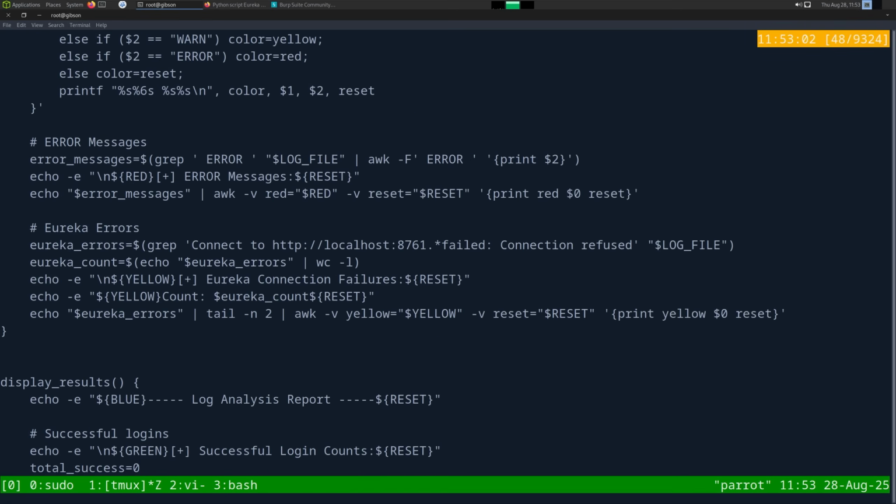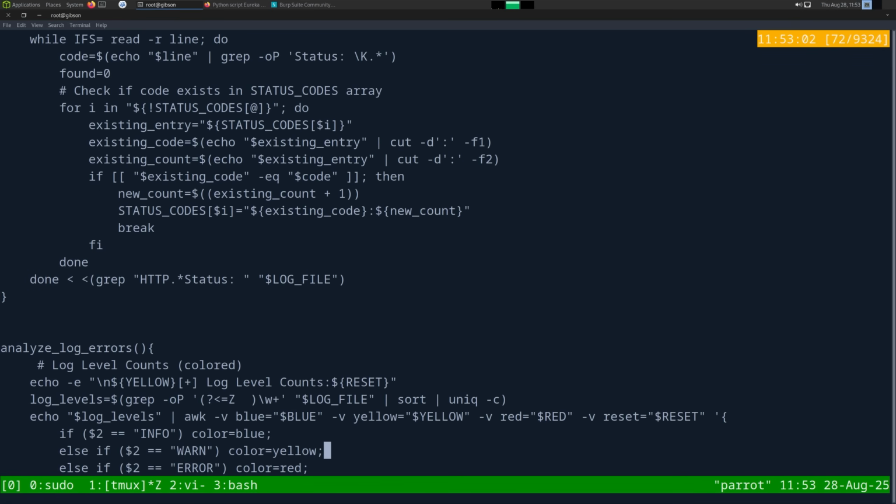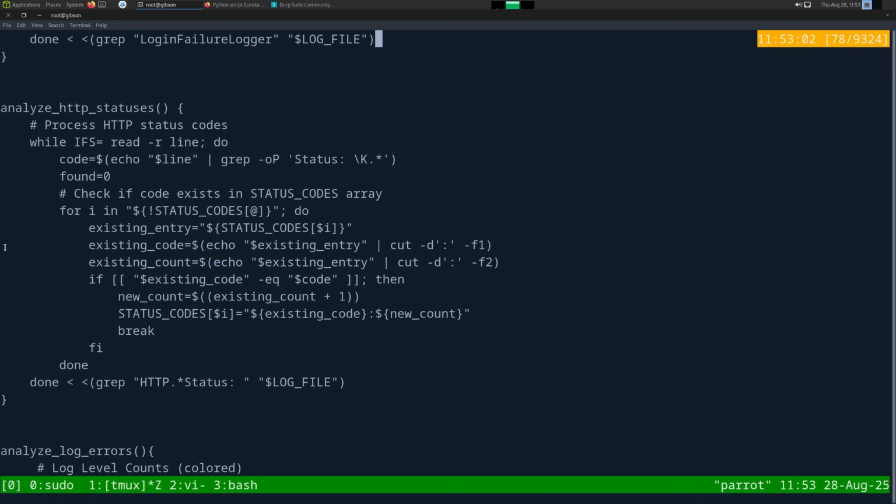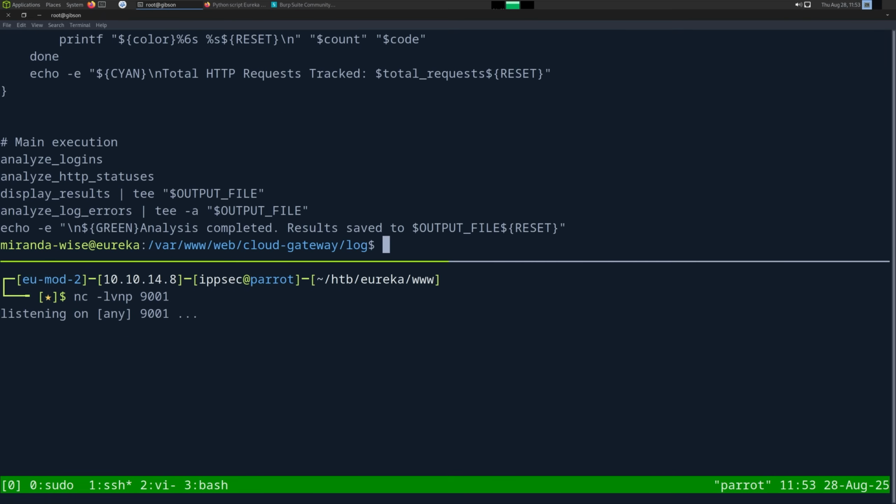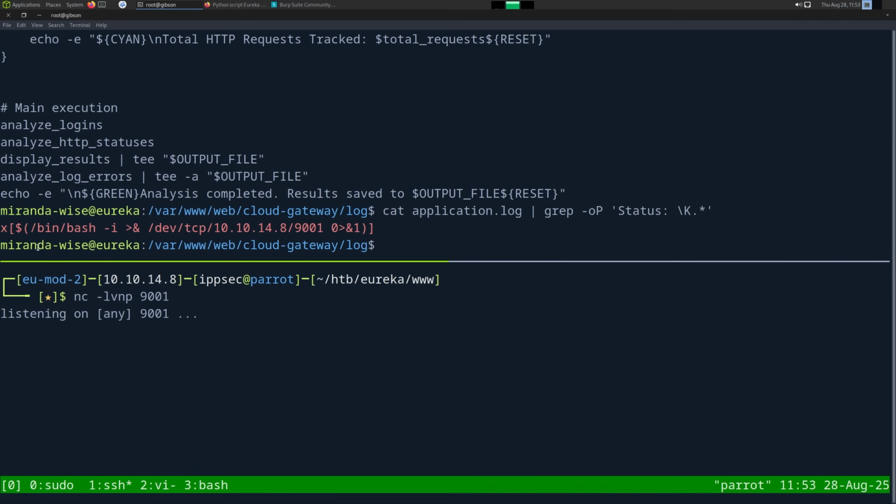And I guess what we can do while we wait, if we go to /opt/log_analyze.sh, it's doing a grep, right? We want to make sure we match that. This grep status. And we have to put HTTP because it's doing a grep here. So it's catting the log file. Well, it's grepping the log file for HTTP status. So we have to have HTTP in it. Let's go here. Cat application.log. Like this. There we go. So it's expecting to see a code here, like 200.